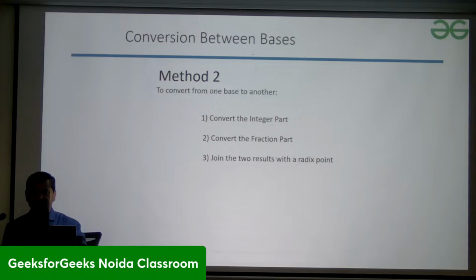Okay, so conversion between the bases says that we can convert from one particular base to another one. Okay, and that follows the following steps: convert the integer part, convert the fractional part, and join the results. Okay, that we have already seen. For the binary number system, we have done this. So just look at the example here.